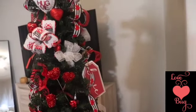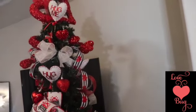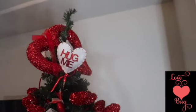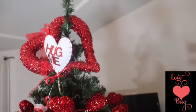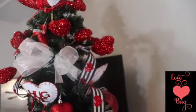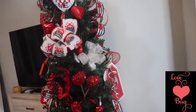So the decor for this tree I got from Michaels. Everything I got from Michaels, besides some of the ribbon, I got from the Dollar Tree. So as the topper there, we have some picks and then we have the red, beautiful heart there. Just gorgeous. Y'all, I think I got some pieces from Hobby Lobby as well too. But yeah, this is the tree.